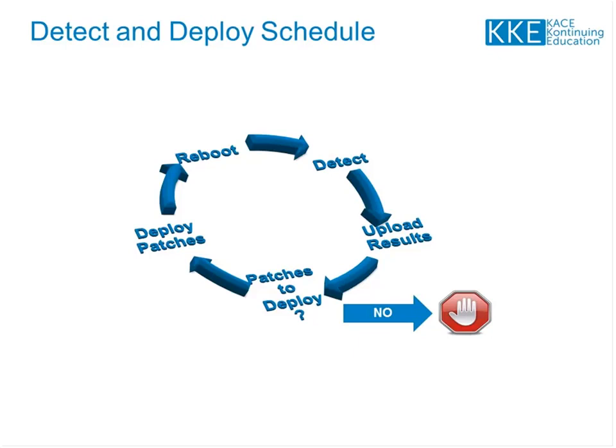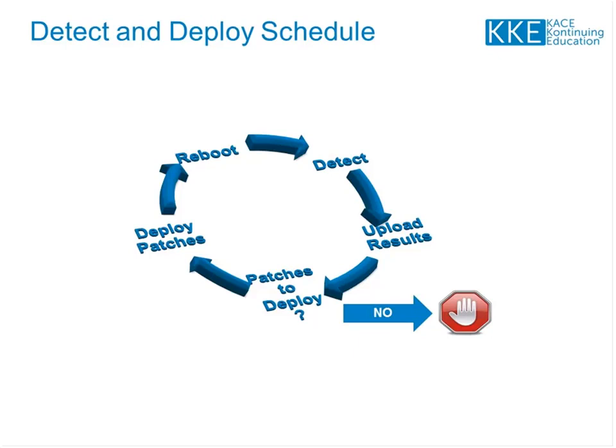Here's the difference. When it hits the stopping point because the machine requires a reboot, it is then going to sit there and wait until the machine gets the reboot, and it comes back up, whether the reboot is immediate or 5 years from now. Whenever the next time that machine reboots comes back up, and the agent starts, it's going to do a really quick little blip with the K1 and say, hey, anything else for me to do? Yep, do it again.